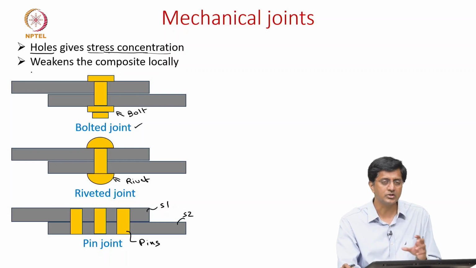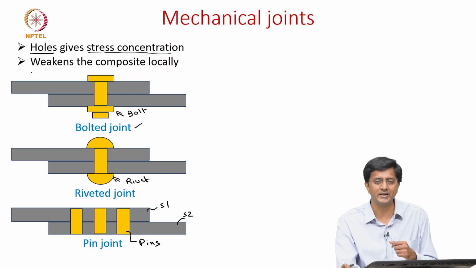So let's also focus on what are the different failure modes one would expect in mechanical joints. Specifically, we will be focusing on the bolted joints. The reason why we are focusing on the failure modes is, as a designer, one needs to know how a design fails. Once he is aware of it, then during the design he ensures that those failure modes are at least taken care of.